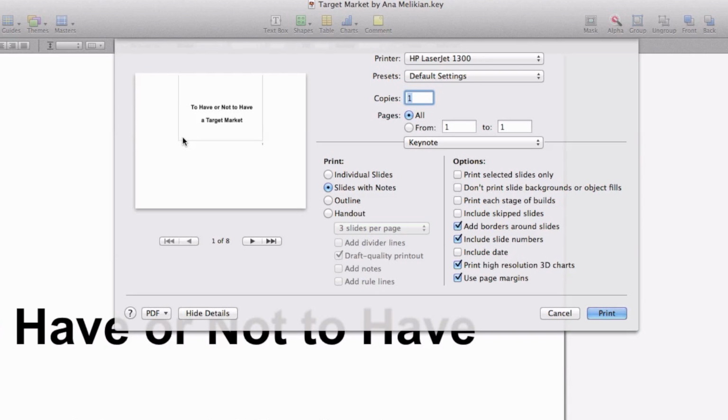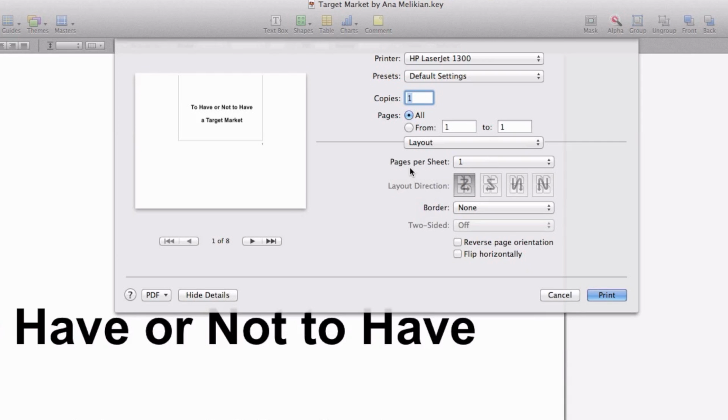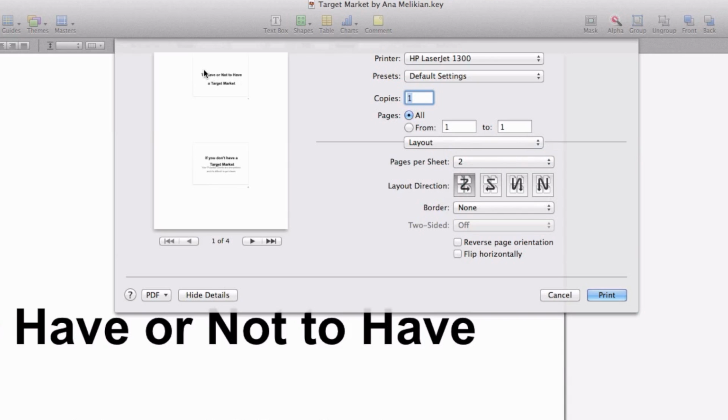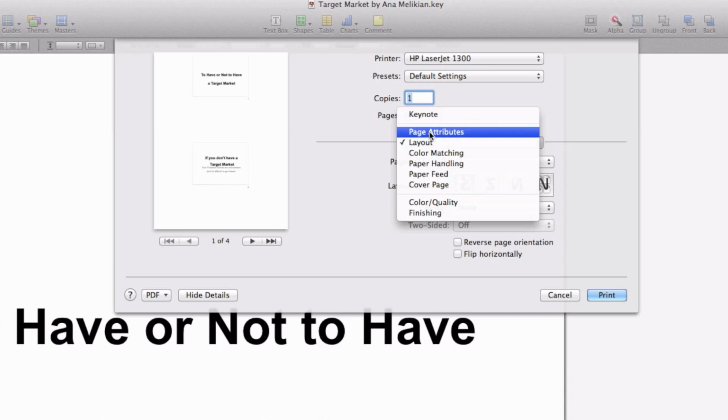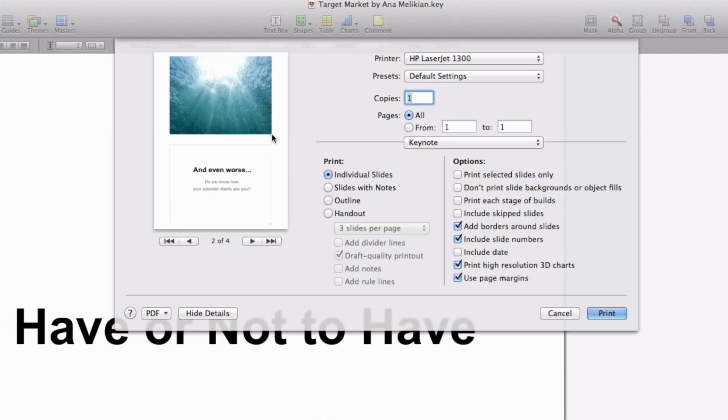And because I like to save paper, I will go here in this list to Layout, and then I can select the pages per sheet of paper that I want to create. So instead of one, let's see how it works with 4 or even just 2. This way I can create and see how it looks better. You have to play a little bit around with different options. So I want individual slides, so they will appear bigger. And 2 per page is nice, and they will have the numbers, so it will be very nice.